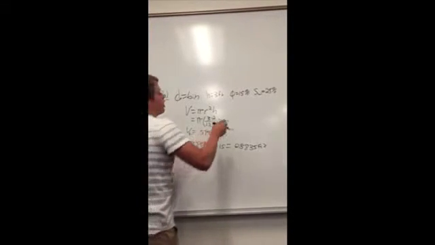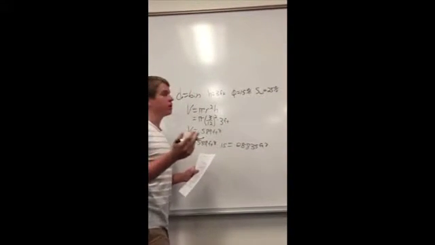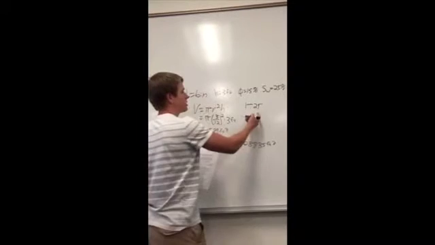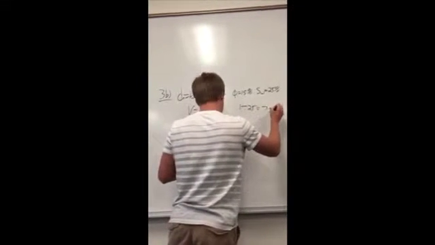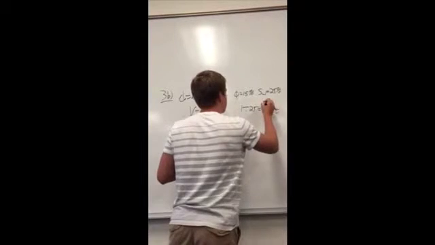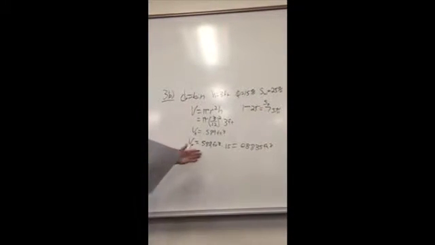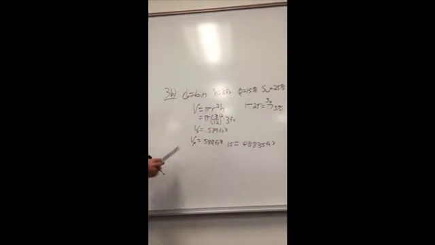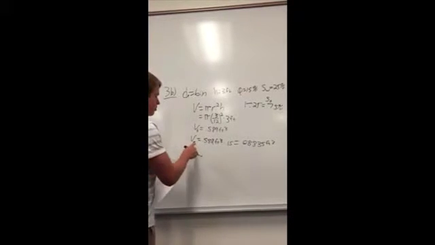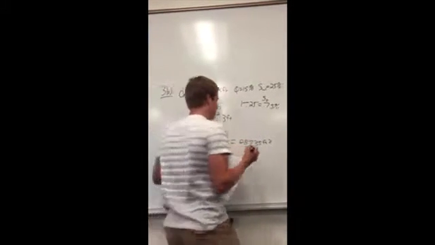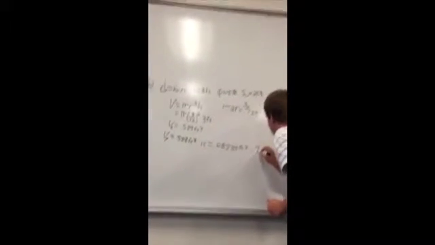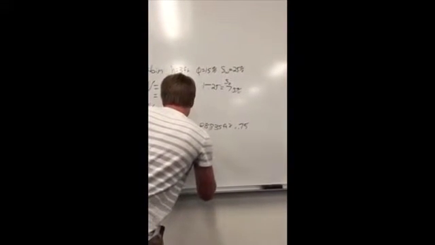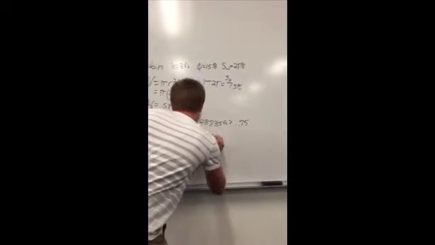So now that we have the pore volume, the problem states that the core sample is fully saturated. So we have 100% saturation in the core. So to get our oil saturation, we do 1 minus 0.25, which is the water saturation, to get 0.75 saturation of oil. Now, within the pore space that's filled with fluid, we have 75% oil saturation. So to get our oil in the core, we multiply the pore volume by 0.75. So now we take this value times 0.75 to get a new value of 0.06626 feet cubed.